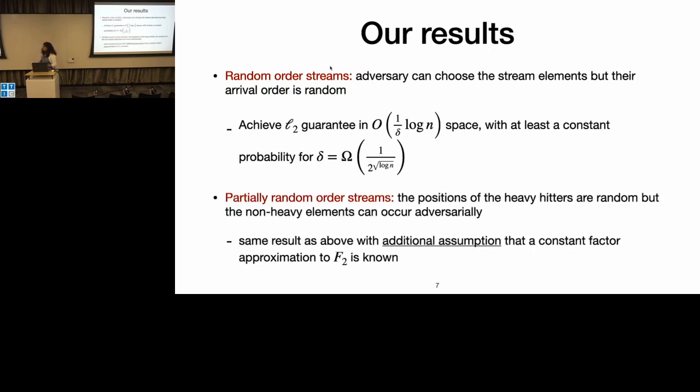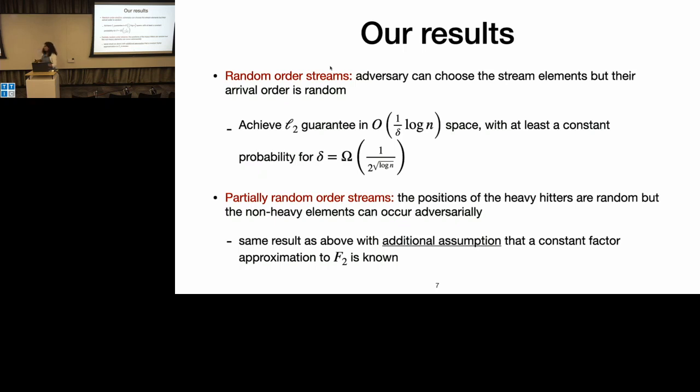Our original goal was to attack insertion-only streams. What we got was random order streams. We tried to see if we could do something beyond random order streams, and we do have a result for what we call partially random order streams. You can imagine stochastic settings, like network settings, where the heavy hitter itself is stochastic, so it occurs in random portions of the stream, but the non-heavy elements could be just noise that some adversary places. Consider such a setting where the non-heavy elements can be adversarially placed throughout the stream, but the heavy element is randomly ordered.